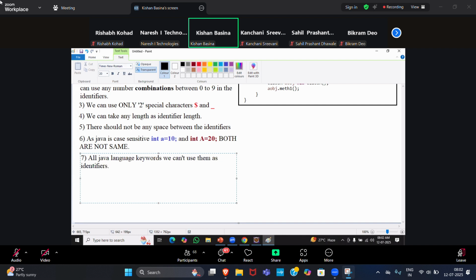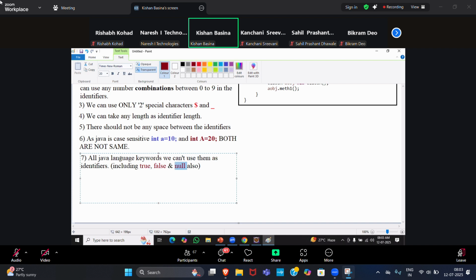We cannot use Java language keywords as identifiers, including true, false, and null also. You know that true, false, and null, these are not keywords. Yes or no? These are not keywords. What are these? These are values.